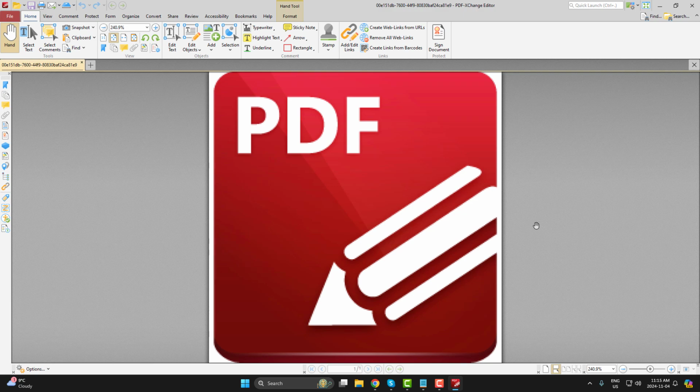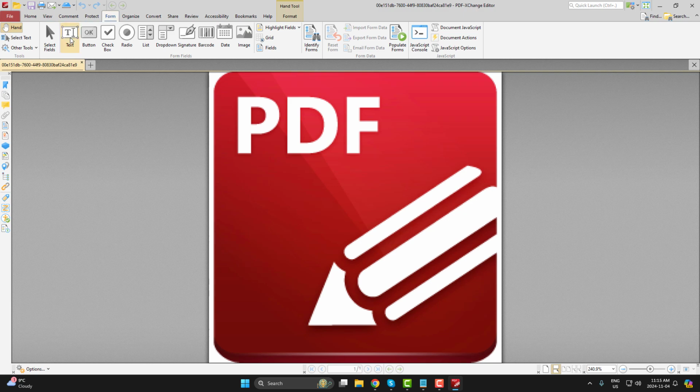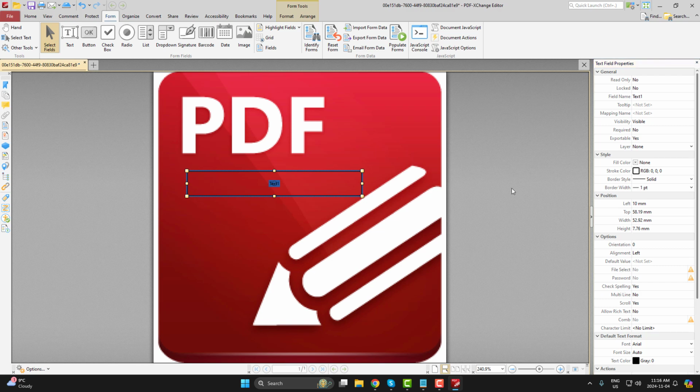So the first step of making the stamp dynamic is to add a form field to the stamp. So we're just going to use a text field. We're going to choose a suitable location to put the stamp. So here it looks good. And then we open the properties pane for the form field. And at this point, we can change any of the other properties of the form field that we want to change. So for example, if we want to remove this black border from the form field, we just go to the stroke color and we select none, and that will remove it there.